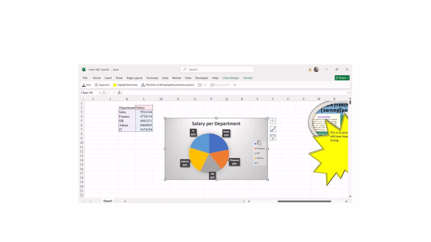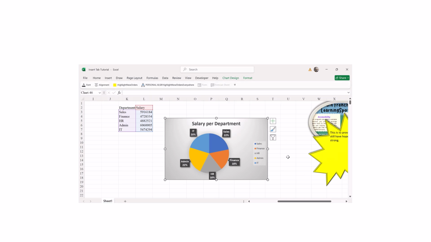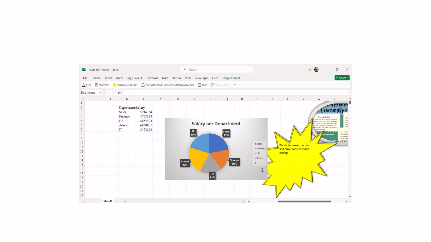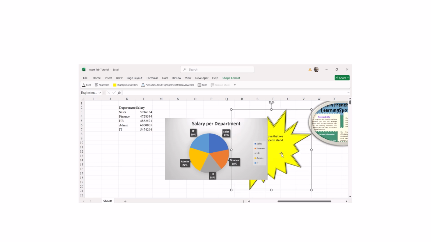Now let's see what happens with format. When you click a chart, I said we see chart design and format. Now what happens with format? Let me bring this image here. Let me make them like this. You can see this chart area overlaps the icon we have, the image or shape we have added before. I'm bringing it here for our practice.